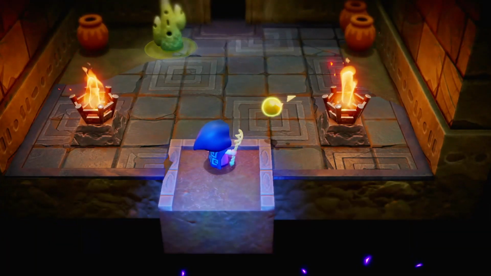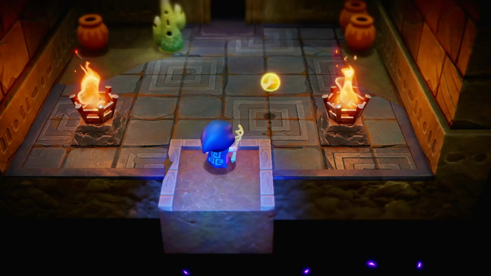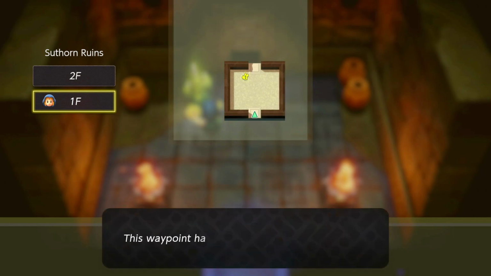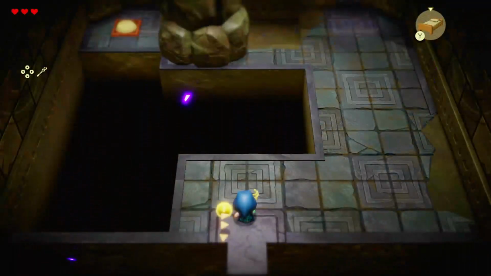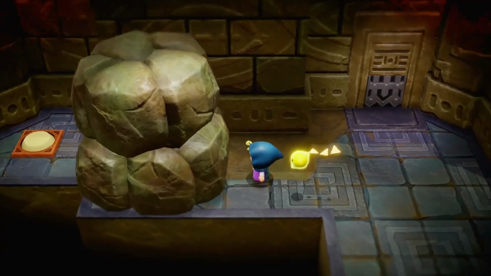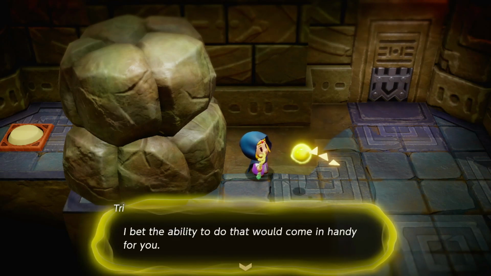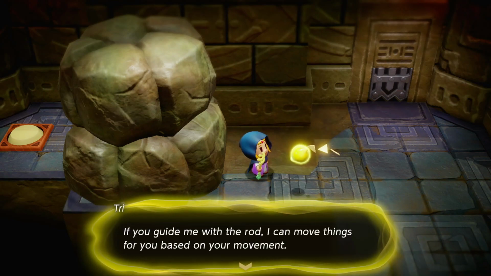This is where you were trapped not too long ago. We're getting close to my friends, their father and Bob were getting there. Ah, and we got a set. Okay, so two. We got two things here. Pretty big guac, huh? You know, when I'm fitting with, I have to move a lot of things about. I bet the way to do that will come in handy for you.